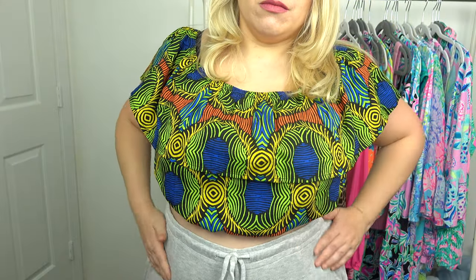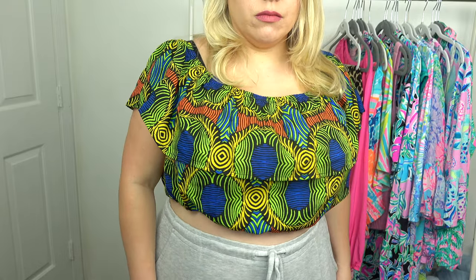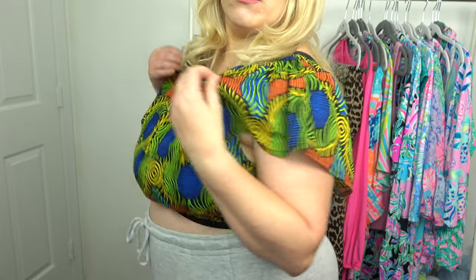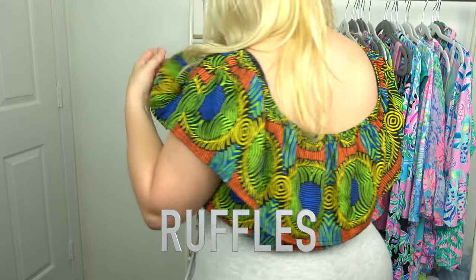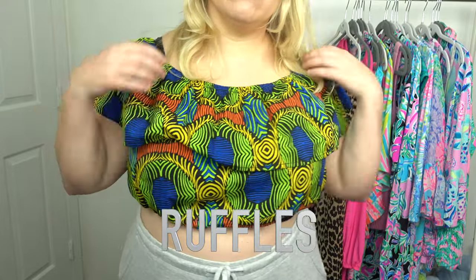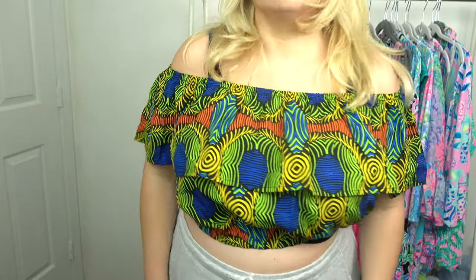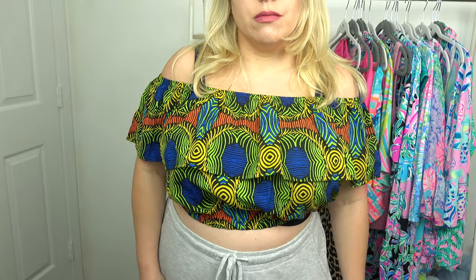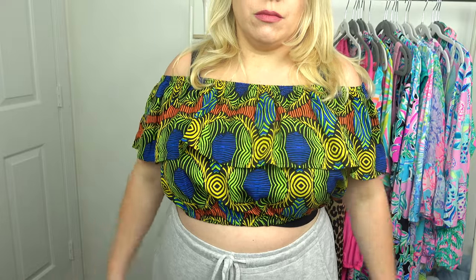Here is a recent offender — I just got this top and I really need to stop buying stuff with ruffles. It just adds weight. I do like the top and I normally wear it off the shoulders with a strapless bra, which is a little bit better, but in general adding ruffles or bulk to your breasts just makes them look bigger.